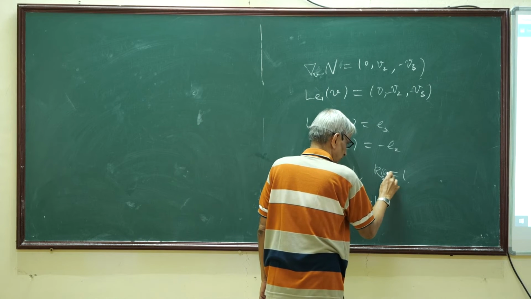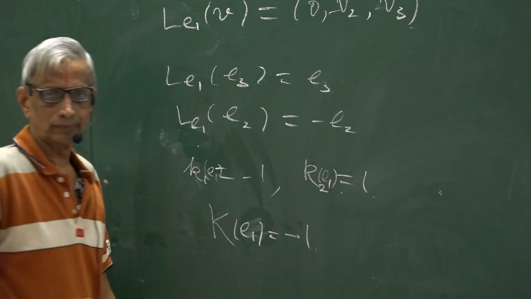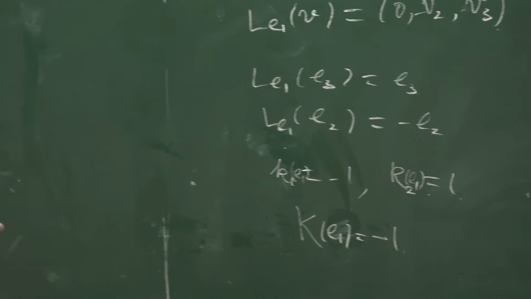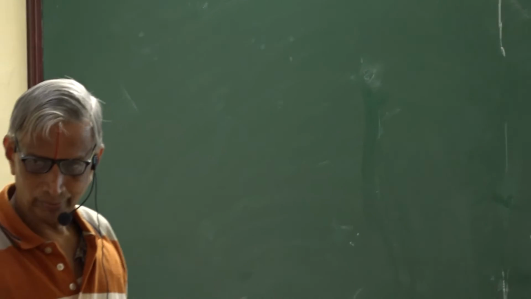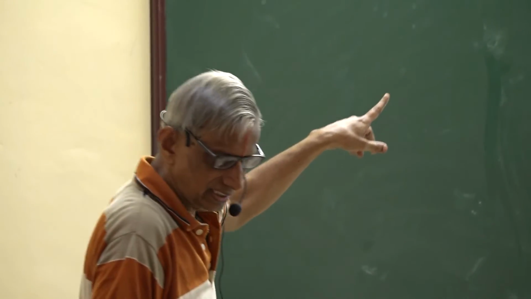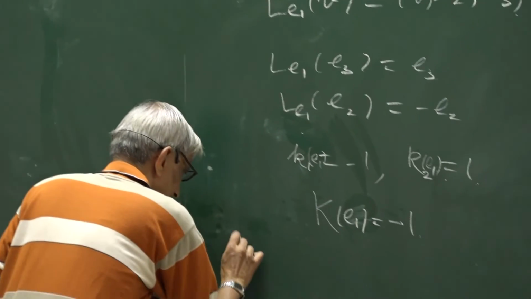The curvature varies from point to point. In general, the curvature is a function on the surface, right? A real valued function on the surface. But you can calculate at some other point, say E2, for example, or E3. K, L of E2 and L of E3 you can try to calculate. Okay, so calculate.